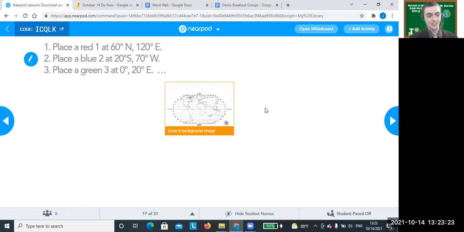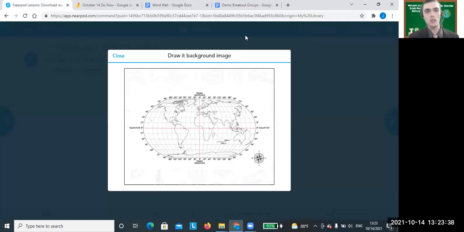All right, so this is the part where we get to find places. We have 4. I'm sorry, in my teacher screen it shows 3, but there are 4 from your view, as you can see. We're going to find locations on a map.